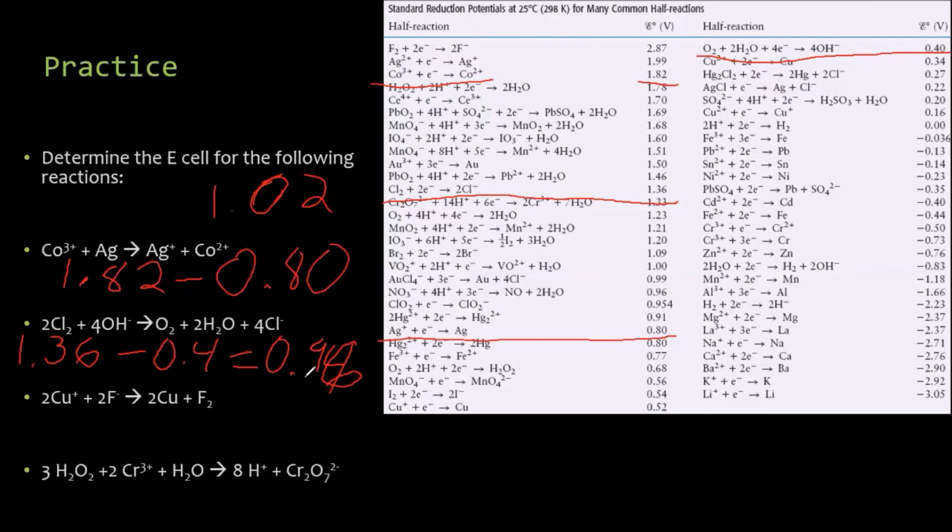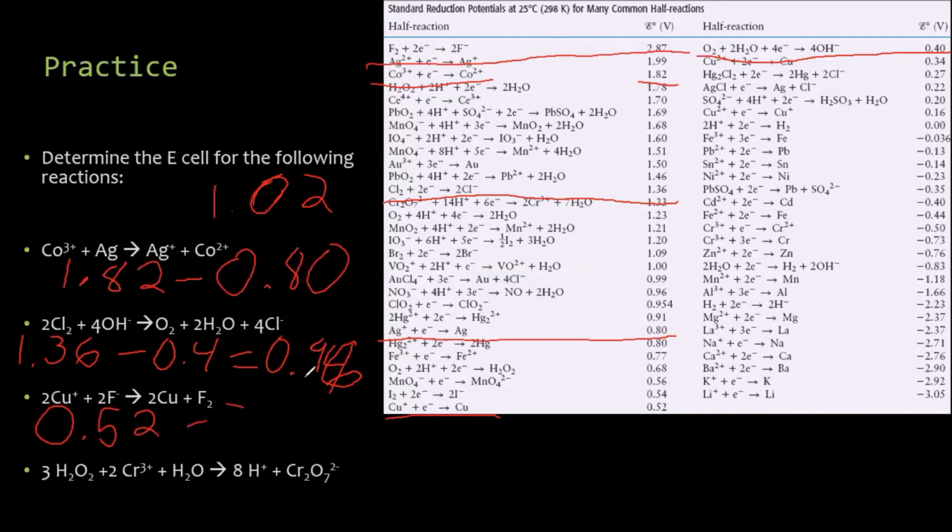I'm going to finish this problem, and then we'll switch over to the second video. Okay, so copper. Let's look for copper. Copper is Cu. There we go. Copper plus goes to copper. Hopefully you'll see, if it matches this point, we use it. If it's opposite, we subtract it.